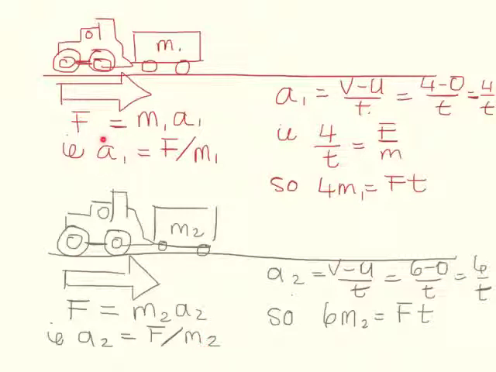Now A1 is going to be a different value to A2. In the first carriage, it gets up to a velocity of 4, and we know that A equals V minus U over T. Plug all that in, we can get that A1 is equivalent to 4 over T. If we substitute for A1 the 4 over T here, we get 4 over T equals F over M, and just a bit of algebra gets 4M equals FT.